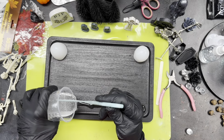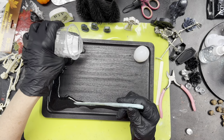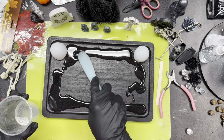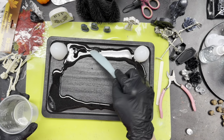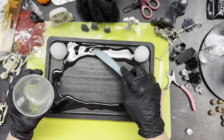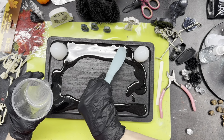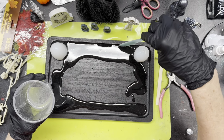So I'm just going to, and this is full of bubbles, but it's going to be fine. I will use my heat gun, and we will pop some. I want to get it up to the edges. I don't want it to be too deep because I want to be able to put my pieces in now and have them hold down and not float away. And last time I did this, it worked really good.